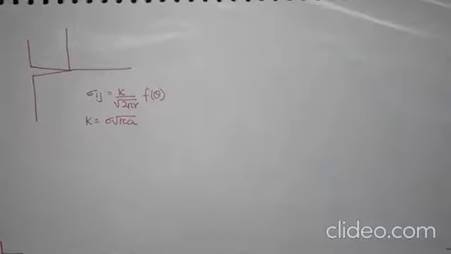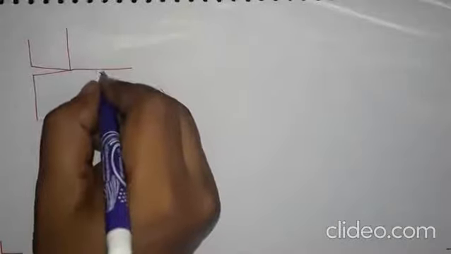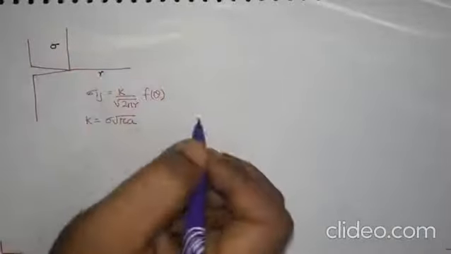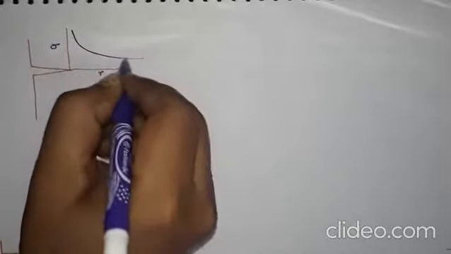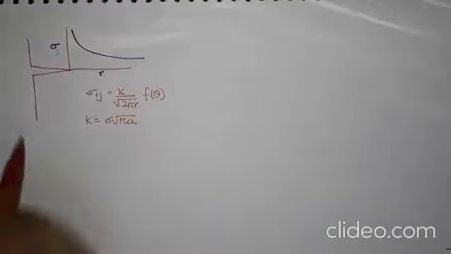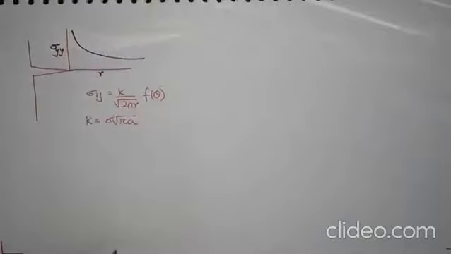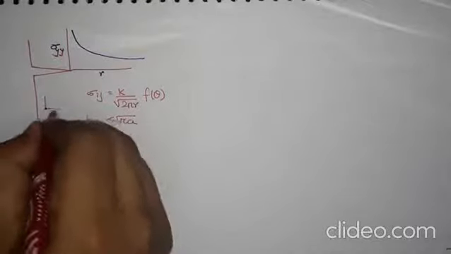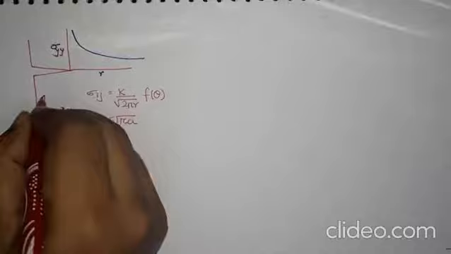and therefore if you happen to plot the stress versus r, if this is r and this is stress, then the stress looks something like this, and this I'm plotting sigma yy. Okay, and then I will have to give a coordinate system. So this is x and this is y.